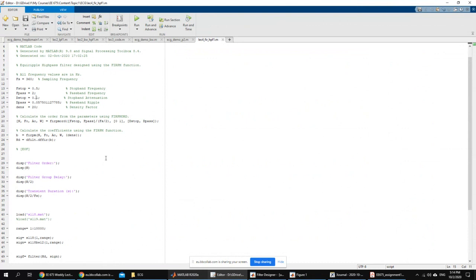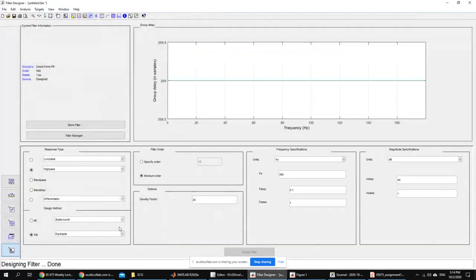Another kind of variation you can do is go back to the filter designer. When you choose to design the filter as FIR, you have several options here, not just one. Try these, okay? Let's try, for example, window, and see if it makes a difference.